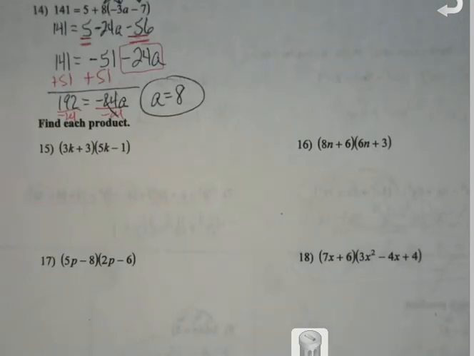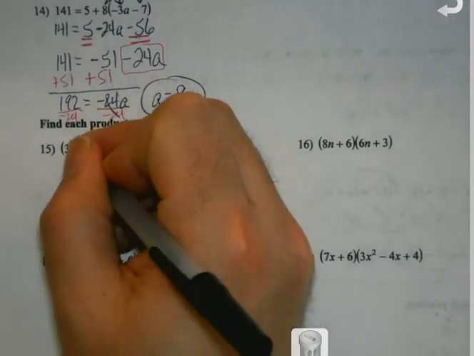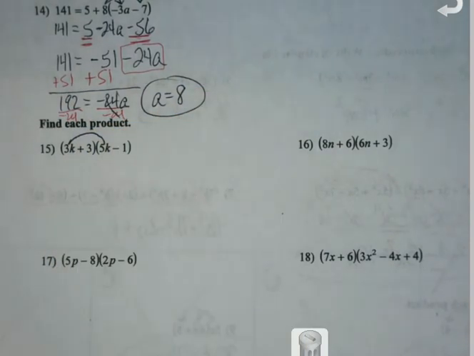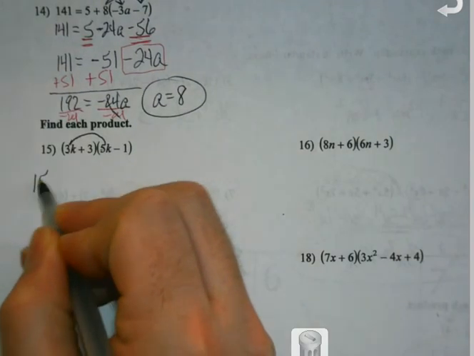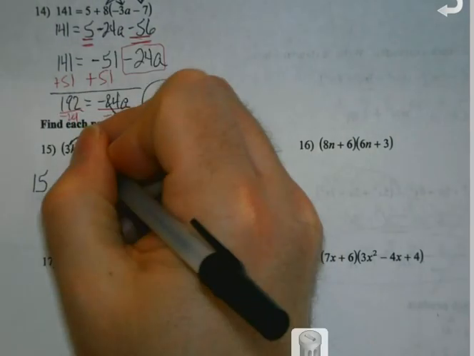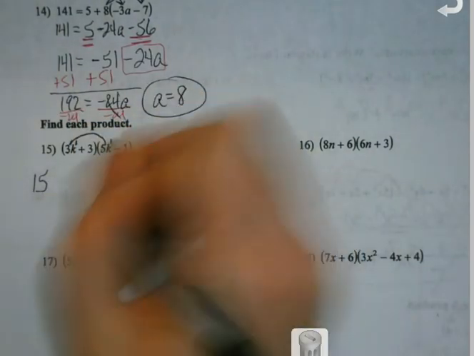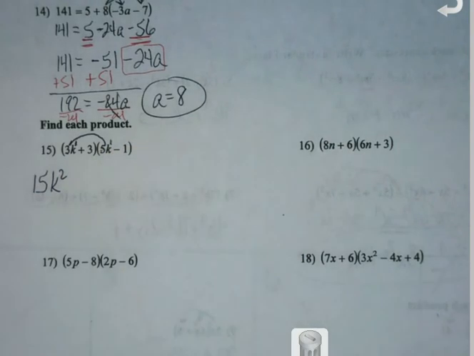And then our last group, again, I'll do one of each of these at the start each way, because we've talked about a couple of ways we can do this. When we FOIL, old way of doing it, we just would use kind of lines to connect the parts we're multiplying. 3 times 5, again, product, we're multiplying. And then I'd add the exponents. So k times k is k squared.